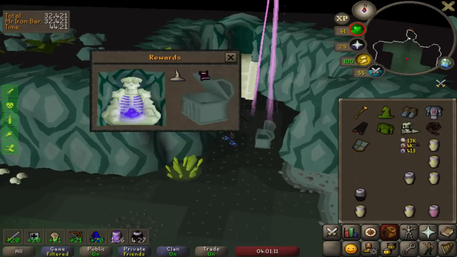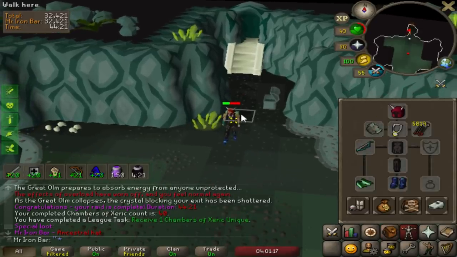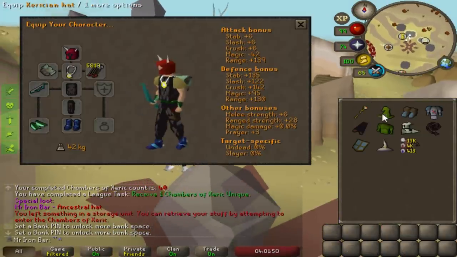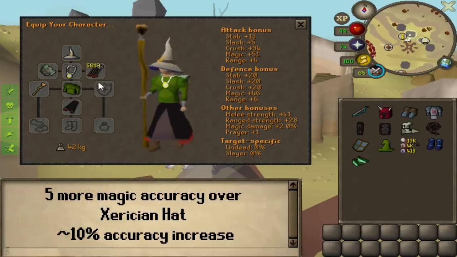Here we go. Oh, the ancestral hat! Yo, ancestral hat, boys! I'll take it, dude. Alright, let me take this out. Okay, guys, let me show you my new magic setup here. Alright, so bye-bye Zerikian hat and hello ancestral hat. It's all over the place, but dude, we're rocking that, dude.